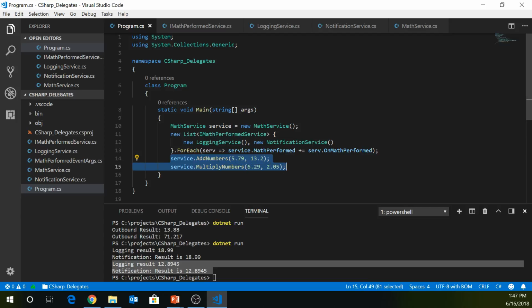It doesn't have to care about those implementation details. All it's doing is spinning up an instance of the service and wiring it up so that every time one of those MathPerformed events is raised, it's going to call the OnMathPerformed function on each one of those services. And now we just have to actually say, hey, go do this stuff. And hey, by the way, when you get done, let's go ahead and log it to the console window. So there we go. All of that is really good information.